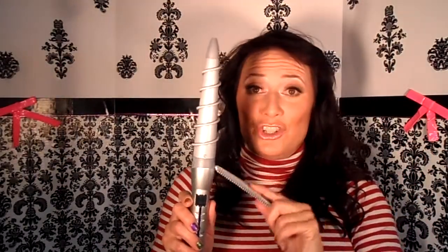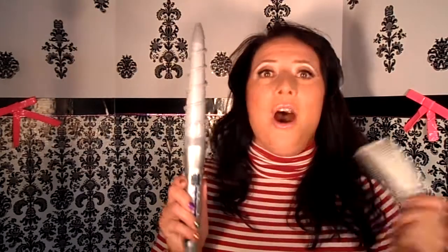This side I had originally curled with my John Frieda with the two-inch barrel — it's really big and it just makes big waves. I love it, you might love it too. Do you want this in your stocking for Christmas or Hanukkah? Well, you better put some hints out there. Details will be on the blog. I'm Cheryl Lynn and this is Makeup University. Remember, you look really gorgeous today.